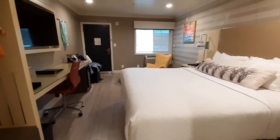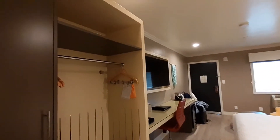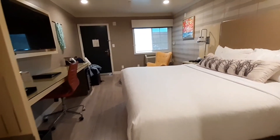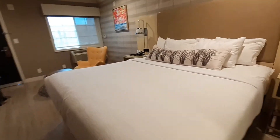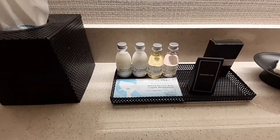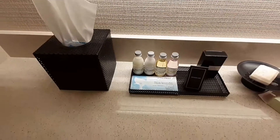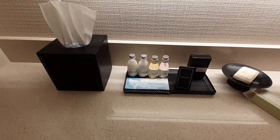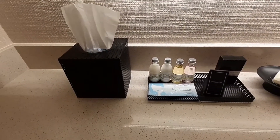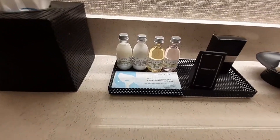Now I'm going to let you see the room from this angle. So if you're ever here to go on a cruise out of Long Beach Cruise Port, here you go — a nice little hotel to come stay in. Look at the cute little toiletries; they're actual little plastic bottles. I like the little tray they're sitting on, the little soap dish, and the little cleaning box. Super cute — makes the room just look really nice.